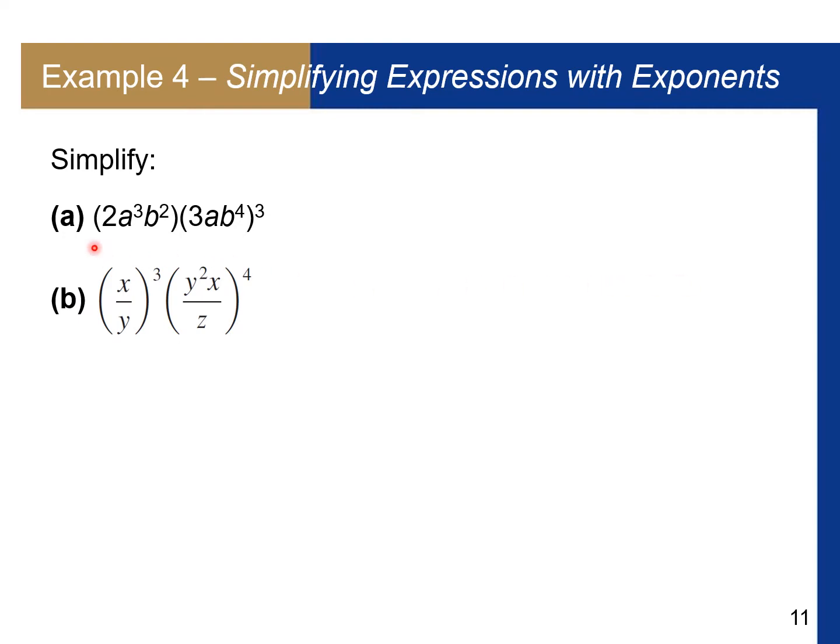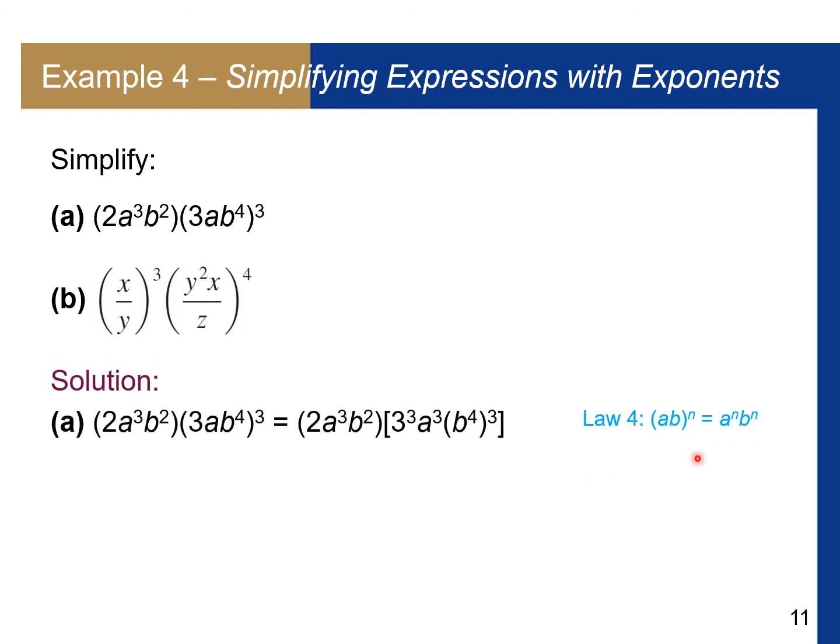So here we have a common problem that you'll see with laws of exponents. You want to do your exponent on the outside first. So you're going to take this to be 3 to the 3rd, 3 times 3 times 3, which is 27, then a to the 3rd, and then b to the 12th. They didn't multiply. Go ahead and multiply these two here to get your b to the 12th.